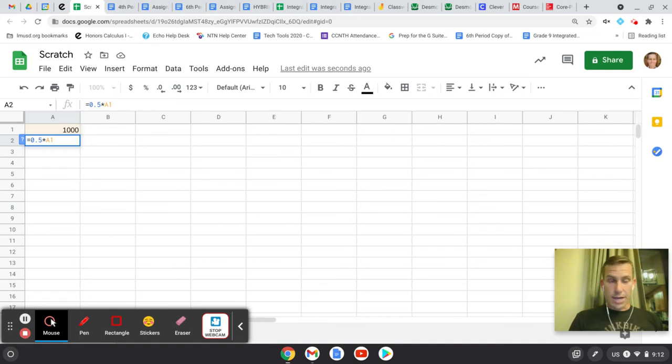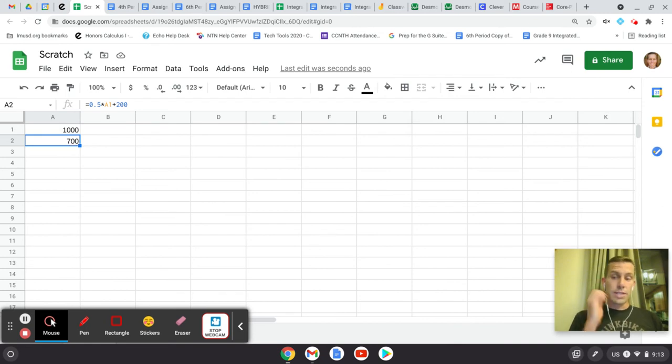And you can see that when I type A1, it makes that cell orange. And the letters and numbers A1 are orange. So that shows that I'm referencing the right cell. So I have equals 0.5 times A1 plus $200. So if you look at my cell, when I click in the cell, you can see the formula. Equals 0.5 times A1 plus $200, and that result gives me $700.